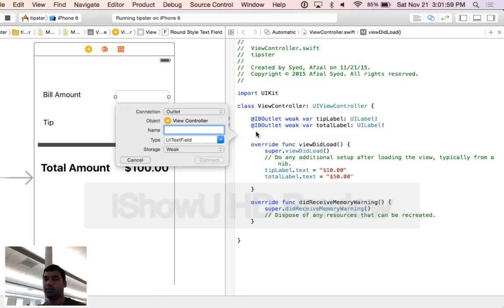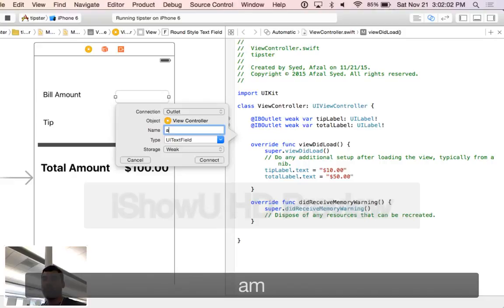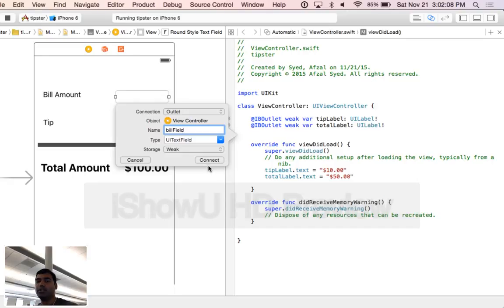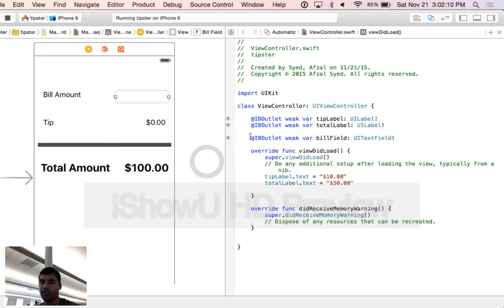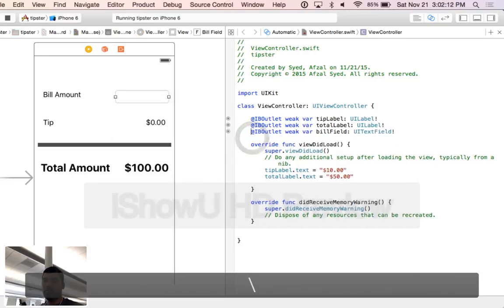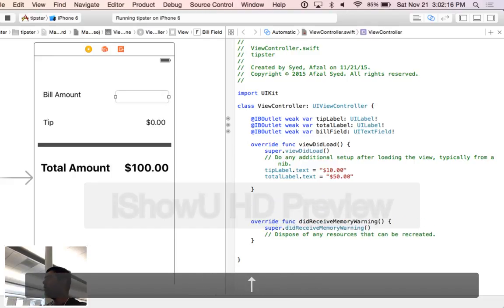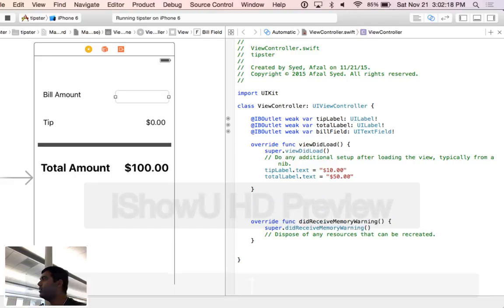You can see that it's called a text field. So I'm going to call it bill field. Like I said, it's good practice to call your elements what their types are. So we'll call this bill field. And you want to take an action every time that field changes. Like I just said, iOS is all about responding to an event. When you add a new input, it's an event. It's like that thing changed.